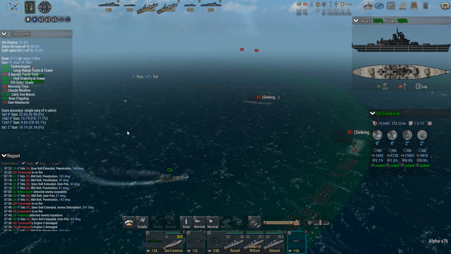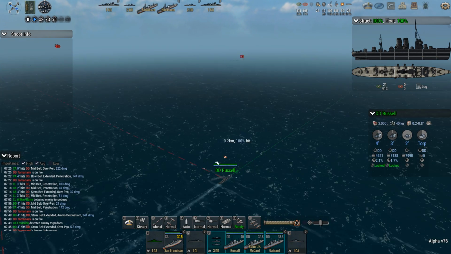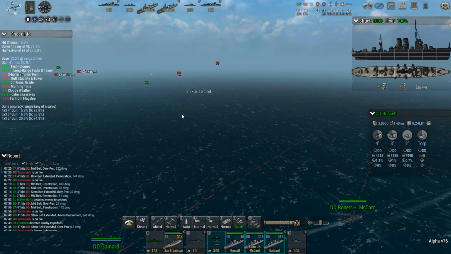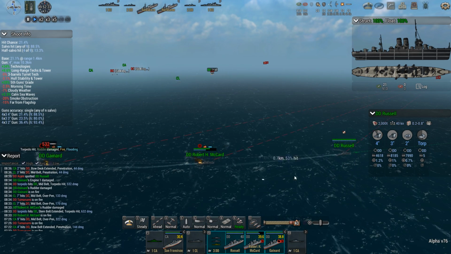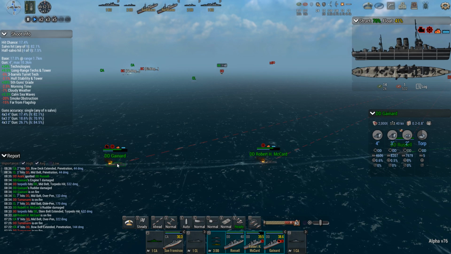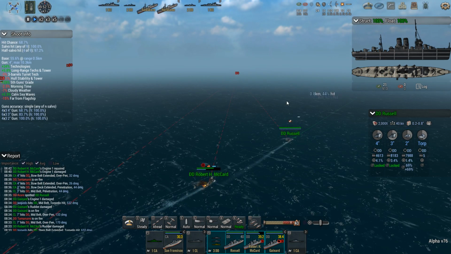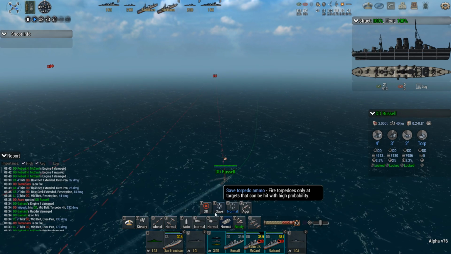Let's see, I want the Frederick to go there, and the San Francisco to keep cruising towards the other two DDs. I want you to engage the Arare, because I have every conflict. Oh no. That's gonna come at the expense of 2 destroyers.